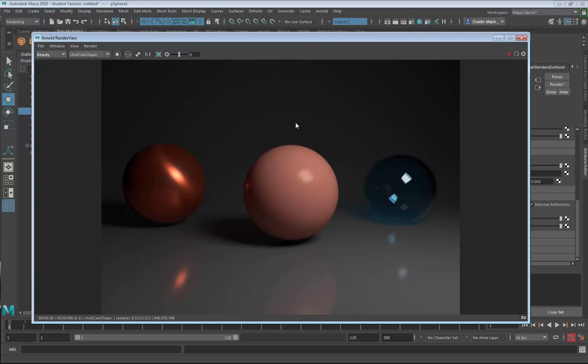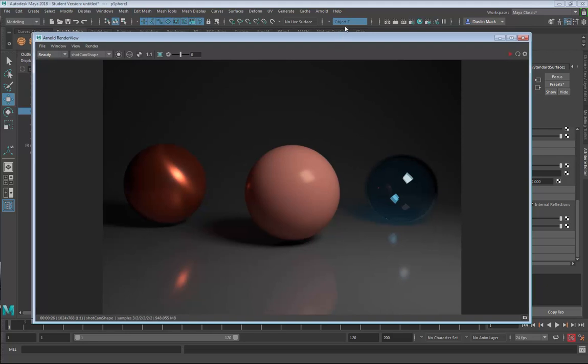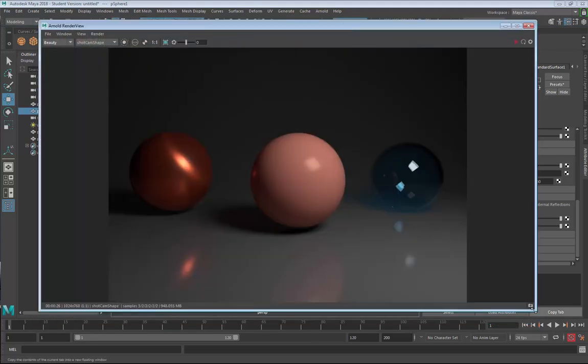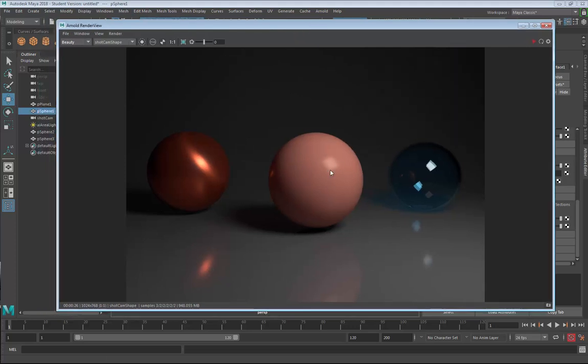So go ahead and have some fun playing with these shaders and see if you can come up with some nice ball, sphere materials. And what I usually do is, when I'm making a new material, I'll start in a separate scene, kind of making my shader, and then I can export that shader into a Maya scene where I actually have an object for this. And that way you always have these materials saved and ready to go and bring in at any time. Alright, good luck.